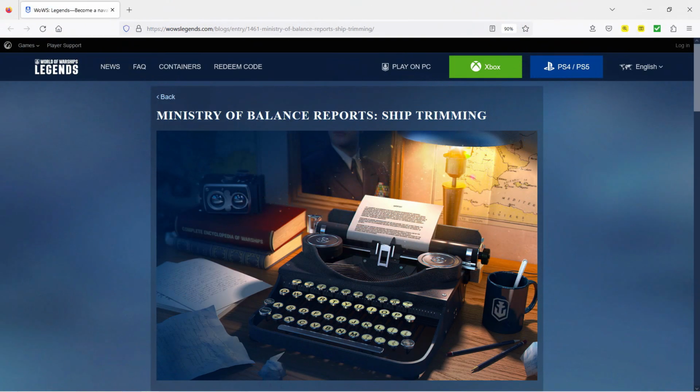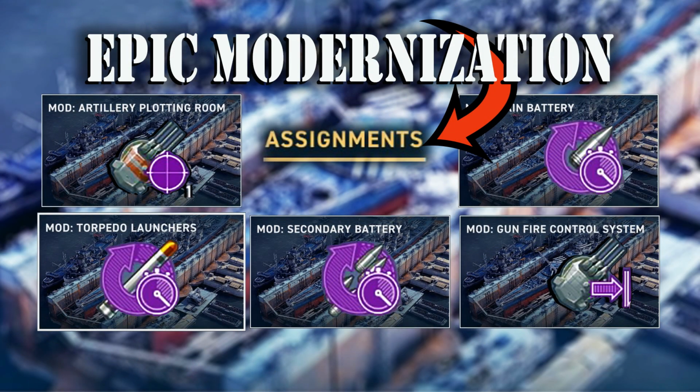And that is it for the Ministry of Balance reports. Some minor changes to some of the ships, but the big deal, I think, is going to be the Epic mod tweaks. And like I said earlier, let me know what you think down below about that.